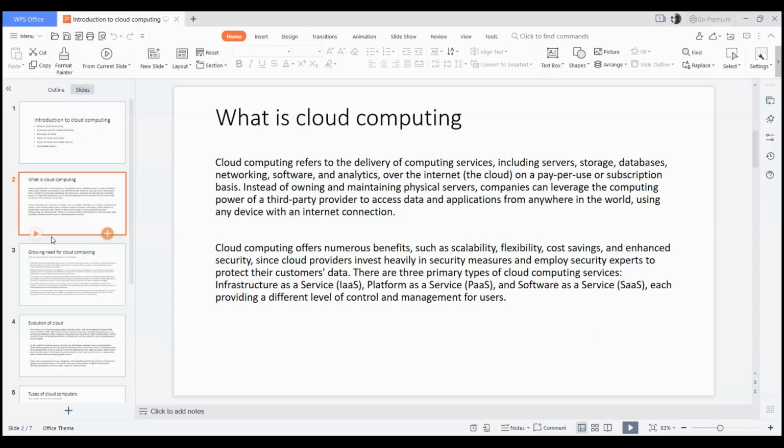Let me tell you who uses what kind of service. Let's say you are a small scale business. You only want storage, and a little bit of security with that storage, so you will just purchase that subscription that includes the storage, right? You don't need a platform to deploy or build applications. You don't need an infrastructure because you are not that big of an organization. But when we talk about big MNCs, TCS, Wipro, Infosys, any big company you can think of, they take infrastructure as a service. Now they can modify and build the whole infrastructure, but the resources that we need to build the infrastructure will be provided by those cloud computing providers.